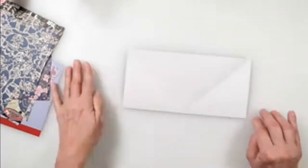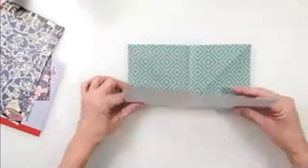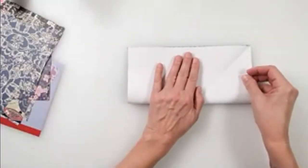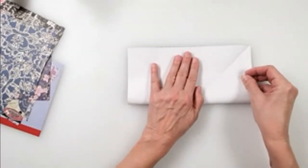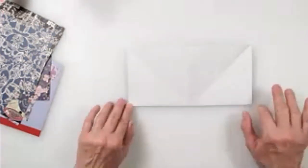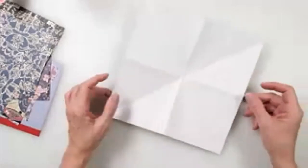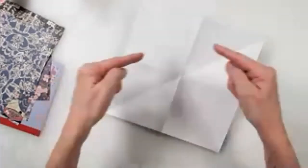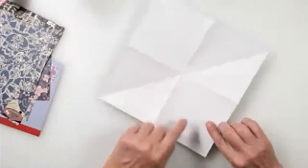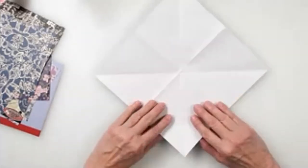We're going to do this on both sides. Open this up, turn it, and fold it in half again, right? Just in half. Line up your edges first, and then make your crease. Okay, now we open it up. We're going to just lay it here. And what we're going to do is fold all of these four corners to this very center. And what's nice is now we have something to guide us because we have all these lines to help us.